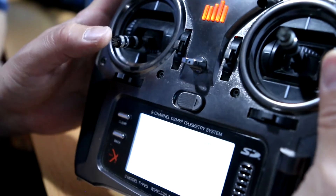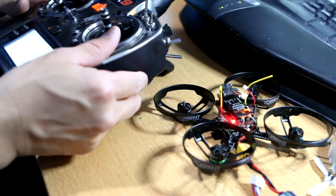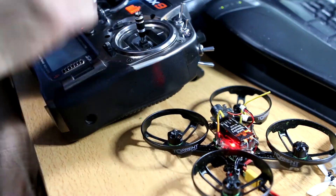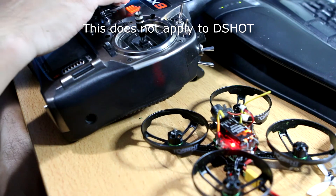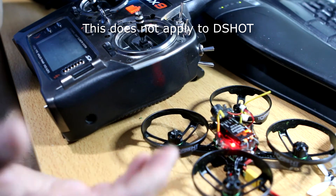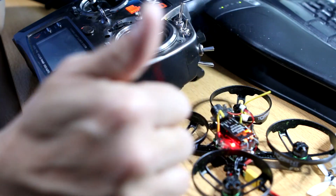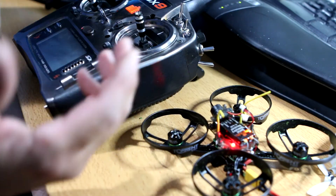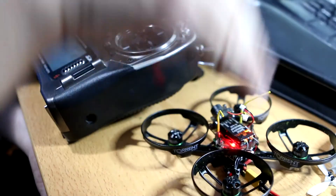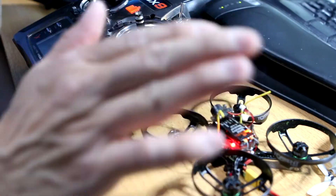Now right off the bottom of the stick. When you have air mode on, even at the lower end of the throttle stick, your props are still spinning. But they're spinning at the air mode RPM, which is min-throttle. And they won't increase until you pass that dead band — you may have to move that stick past a third of the throttle travel before you're affecting the throttle. That gives you a narrower range, and it's hard to be smooth when your range of throttle is narrow because you're just going to be hunting back and forth. So I like to get rid of that.